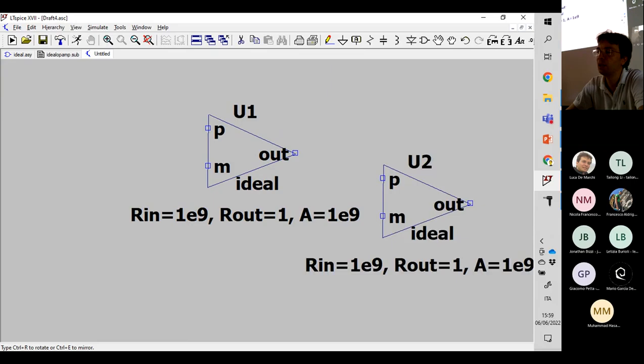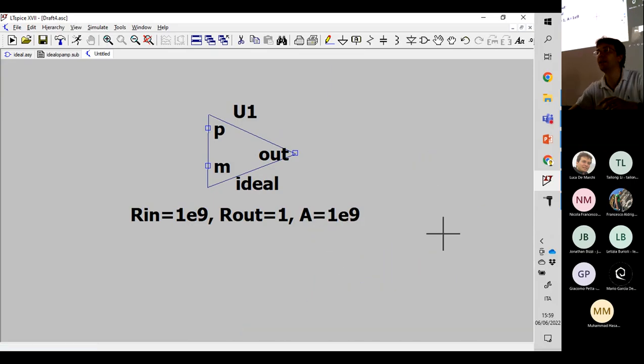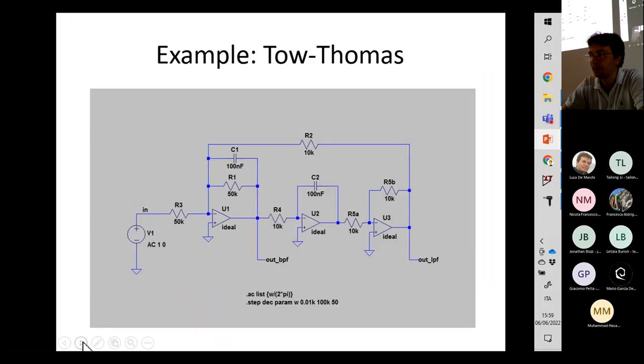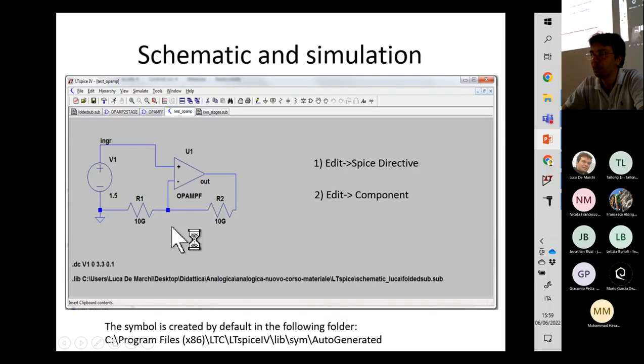Okay, and then you can combine this symbol in multiple ways to generate whatever configuration you want. Okay. For example, well, this is a DC simulation, not really interesting in our case.